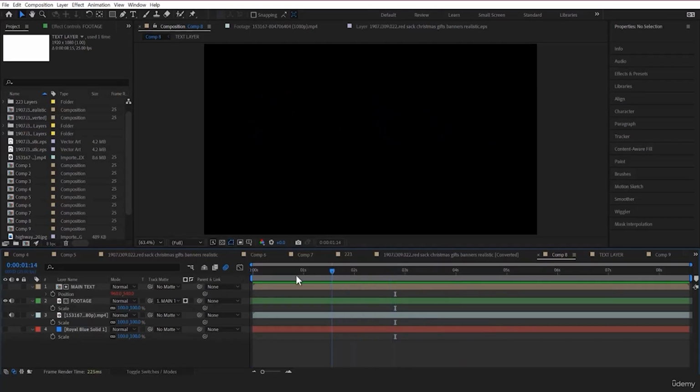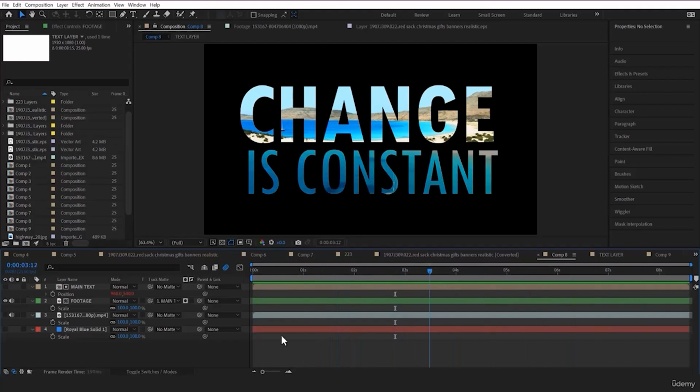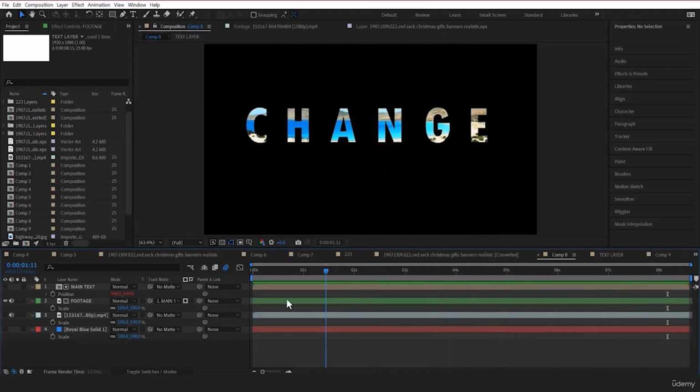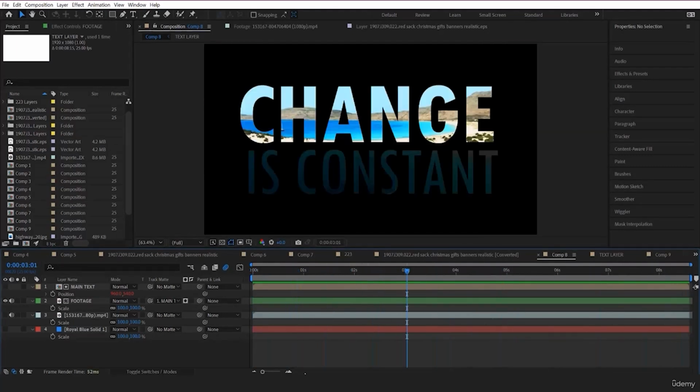This is how you can work with track matte. I hope the concept of track matte was clear to you, along with the other properties present on a layer. Thank you.